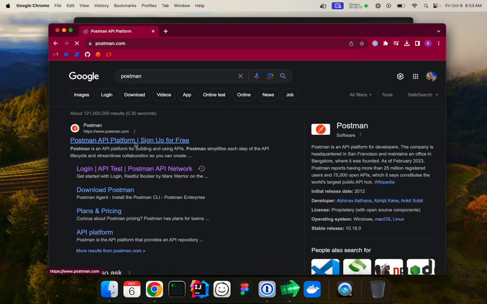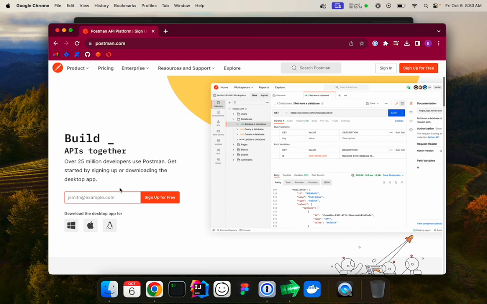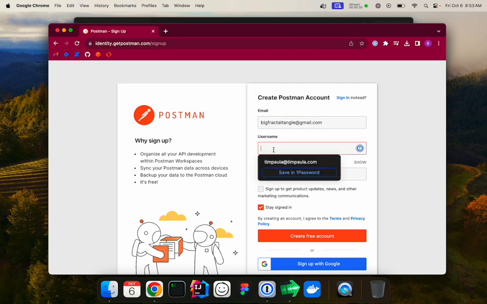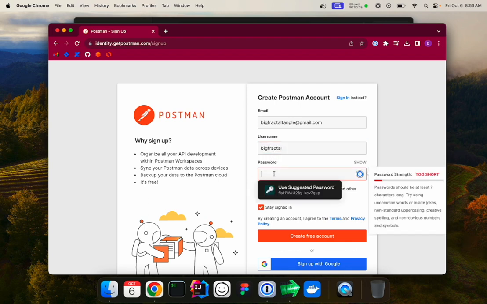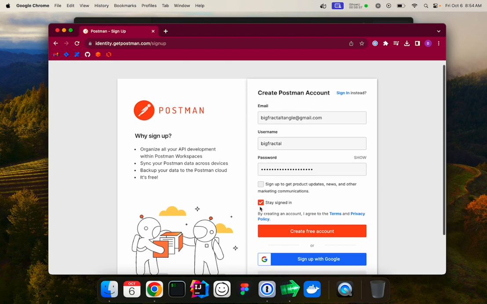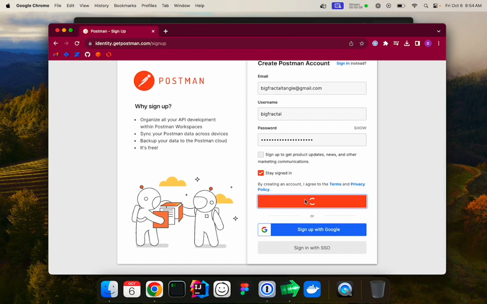So I'm going to sign up for free here in my big fractal Tangle. And create username big fractal and make a password. Create a free account.